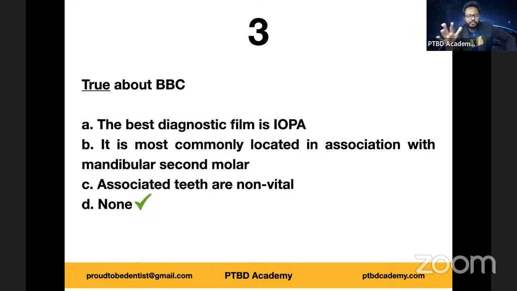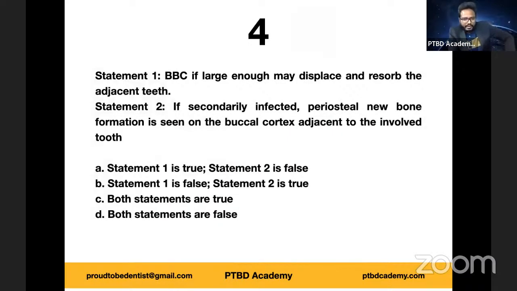The rest of you, don't worry. At least you learned from this particular slide. Whether you're right or wrong is secondary as long as you're oriented towards learning. That's how one progresses. That's how one improves. So option D is the right answer. Well done.